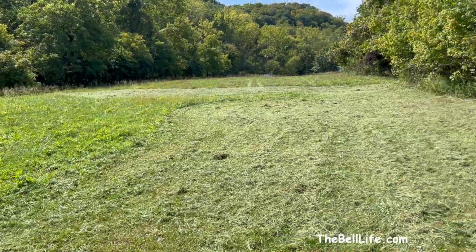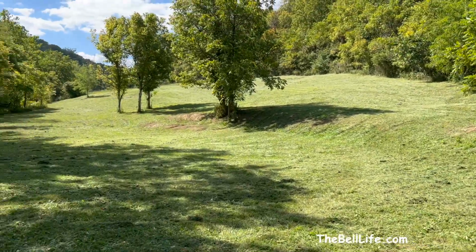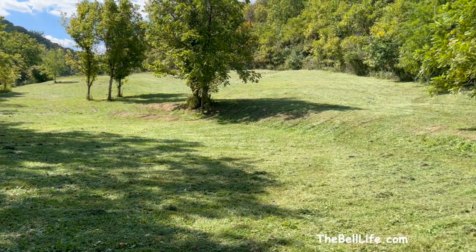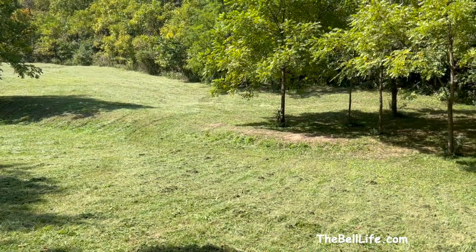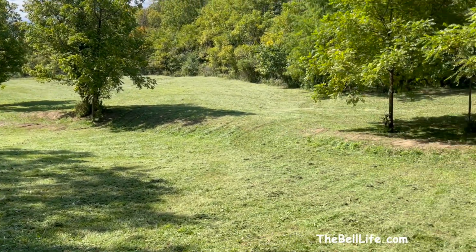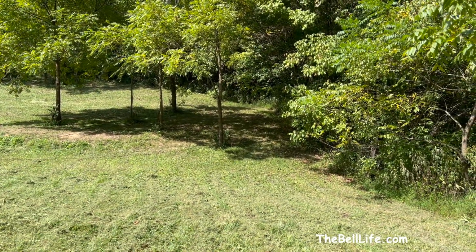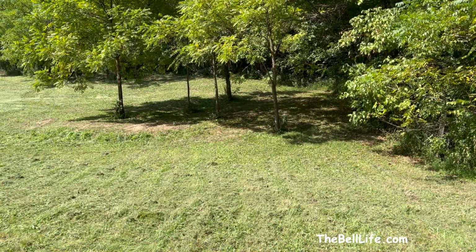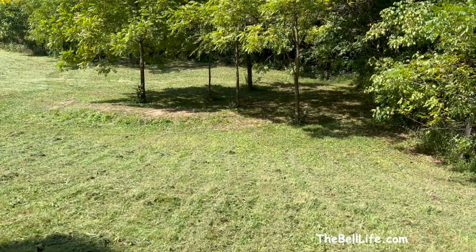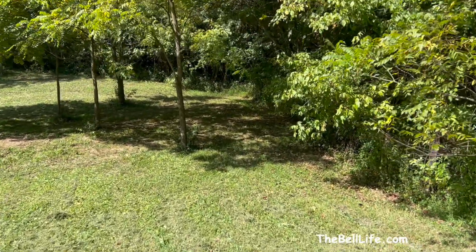Alright, bottom 3 acres is done. I mean, it's good enough. It looks a lot better than it did, nice and low. I want to show you, hopefully not getting stuck again, how this is supposed to work up through these trees. I left the spot that's not bush hogged yet. I'll turn it up once we get up there. Like this.